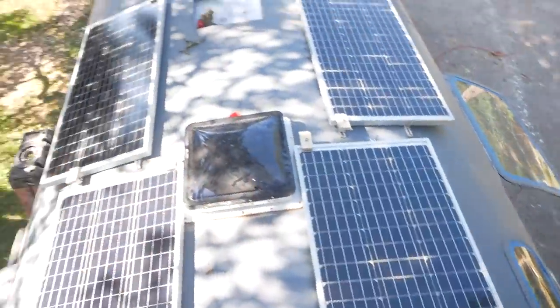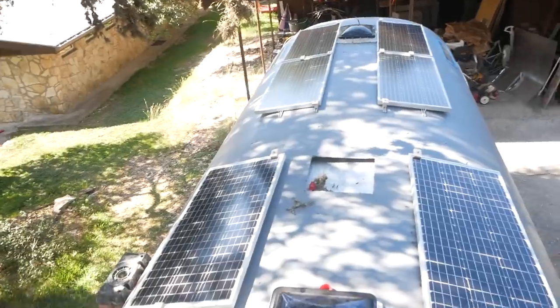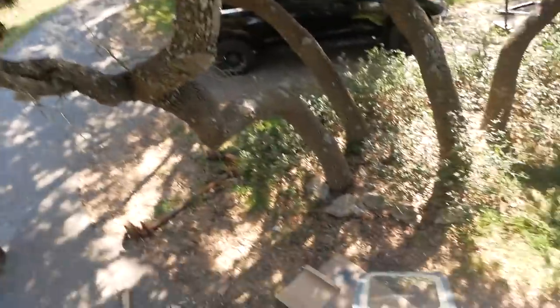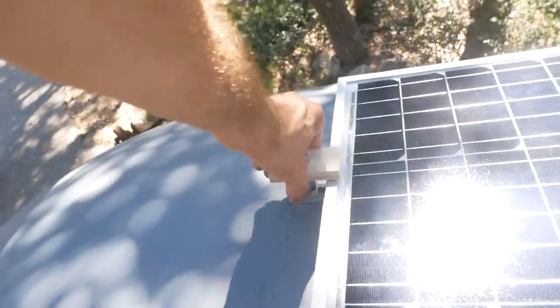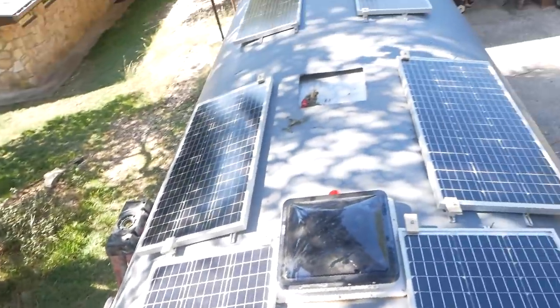Okay, solar is mounted, kind of temporarily mounted. I got to get the brackets on, obviously. And that took me about 20-30 minutes to get all these on here. So I don't want to pat myself on the back, but this was turning out to be a pretty good idea. We'll see where we're at next year when we're cruising down the road in this thing. Hopefully things aren't flying off, but I can reach down right here and grab and give it a good tug and nothing's coming off. So I think that tape holds pretty good.